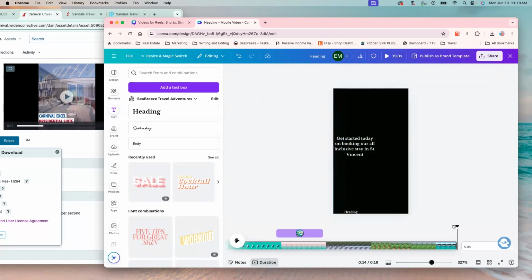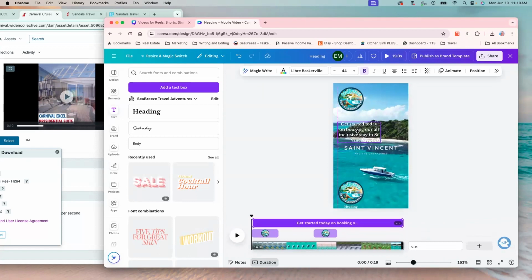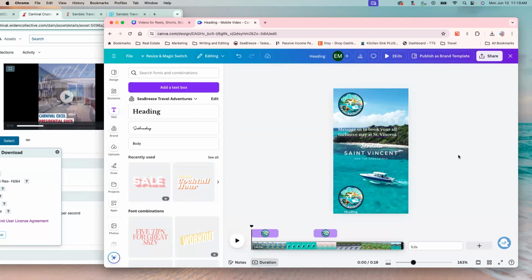And again, it's going to look weird on the beginning because all of your elements are in one. Make it a little firmer.